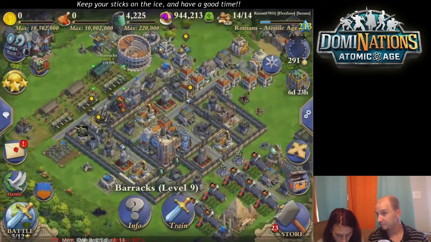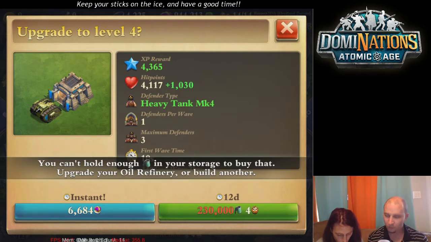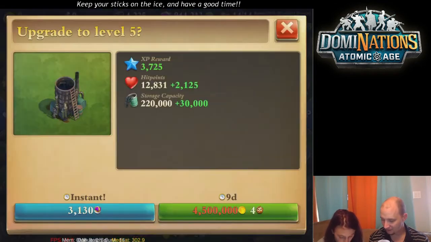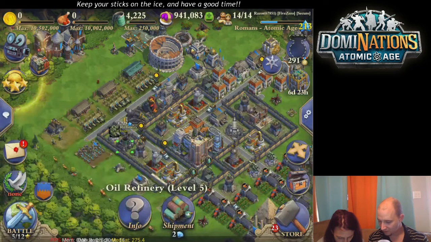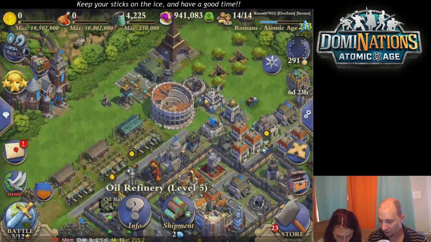Bunker. Oh, there's the bunker. Let's upgrade it. So, heavy tank MK4 and 1,000 more hit points. That's fine. Oh, we've got to upgrade the oil refinery. Well, that's a good thing you knew where that was. I did notice it earlier. Instant. Does that change much? A little bit. It starts to look a little bit more like a refinery or an oil well.